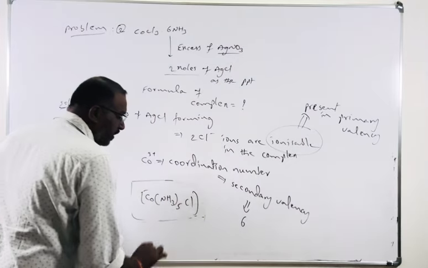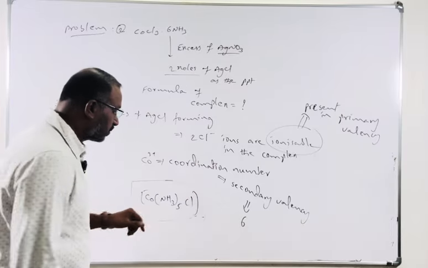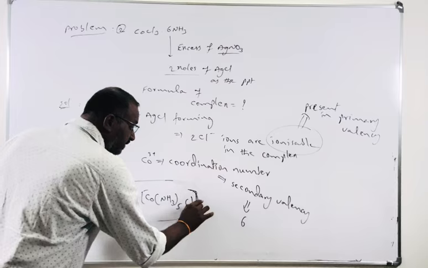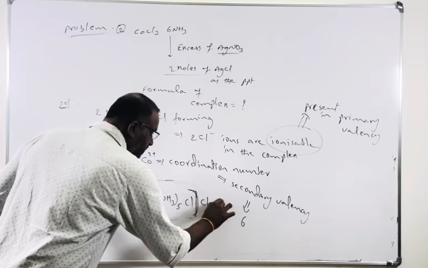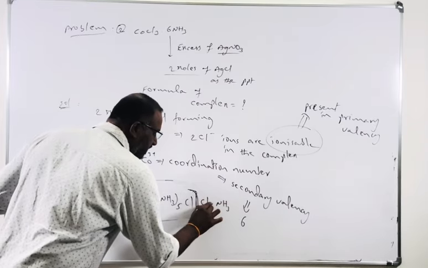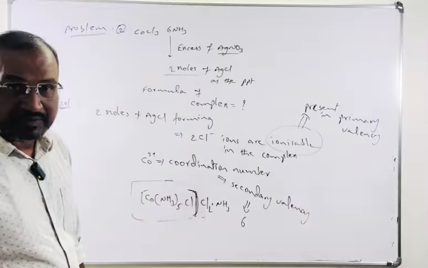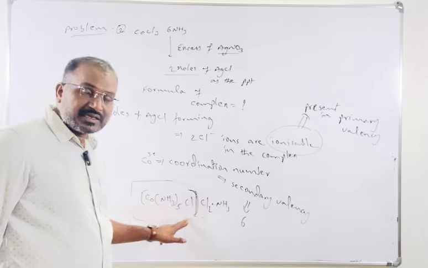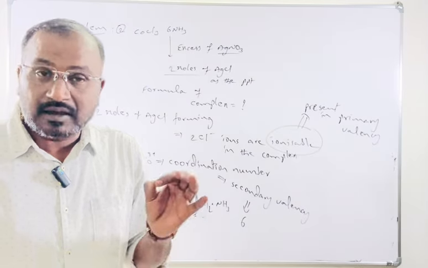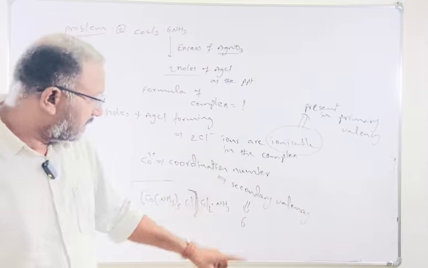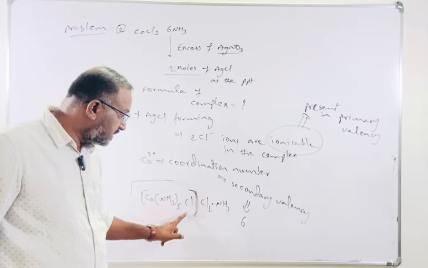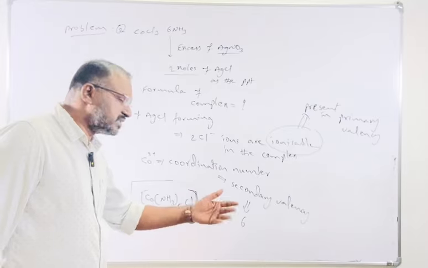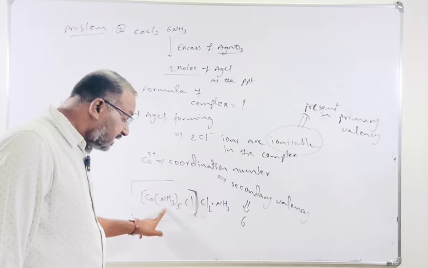After that, you have to close the square bracket, means you have to close the coordination sphere. Then 2 chlorines you have to write outside. 1 NH3 is present as ammoniated. That ammonia which is outside with this complex is called ammoniated, not coordinated. It is not giving an electron pair. It is linked with this only by hydrogen bonds or whatever it may be.